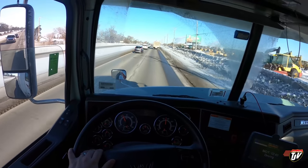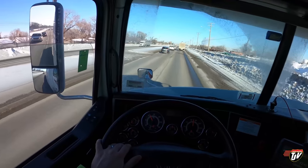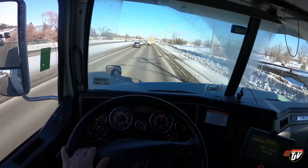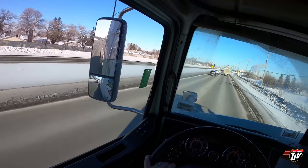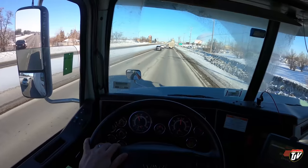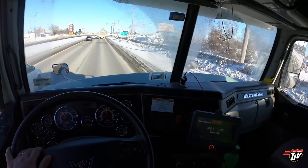Do you remember that tight spot we got into last week? We could barely make it in through the gate and we had to back out and just barely make it out. Headed back there again. I have an empty step deck behind me — 53-foot tri-axle. I don't think I need the tri-axle but we got it anyway, it was the only empty trailer I could find in the yard and they said go for it, pull it on in. So here we are.